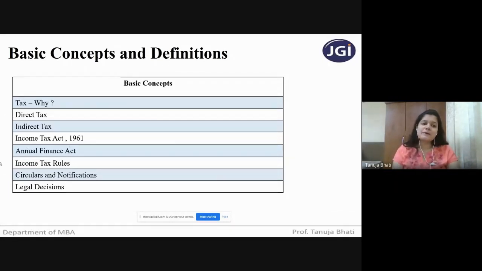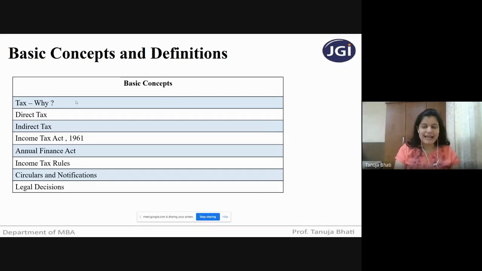Now, direct tax is progressive in nature. When I say direct tax is progressive in nature, what do you mean by this? It simply means that as and how my income increases. You all know the slab rates, right? Every year the slab rates are changed or they are kept fixed. So the slab rates are depending on your income. So as your income increases, your slab rate also increases. That is the rate of tax that you have to pay increases with increase in the income.